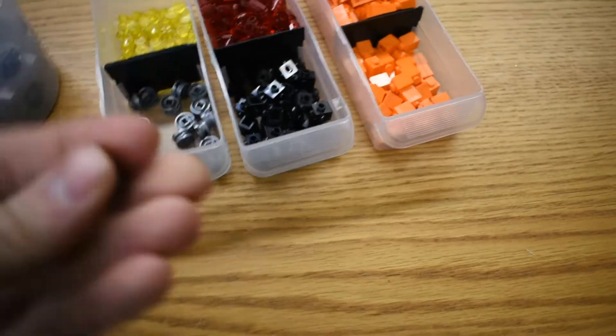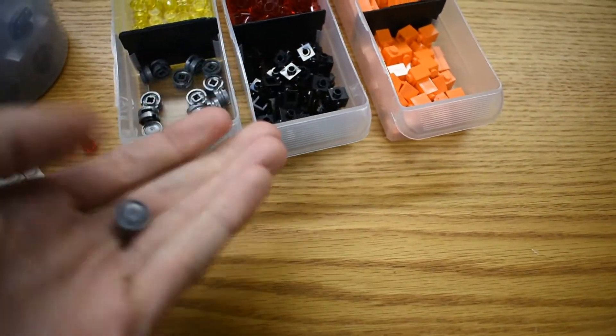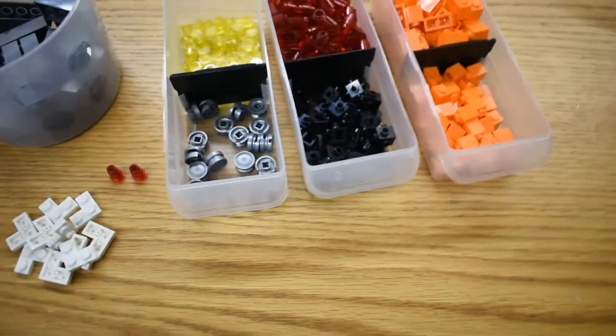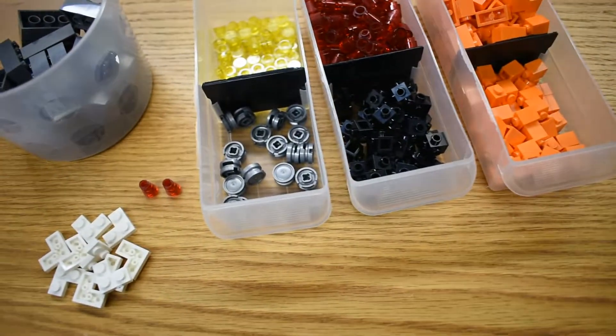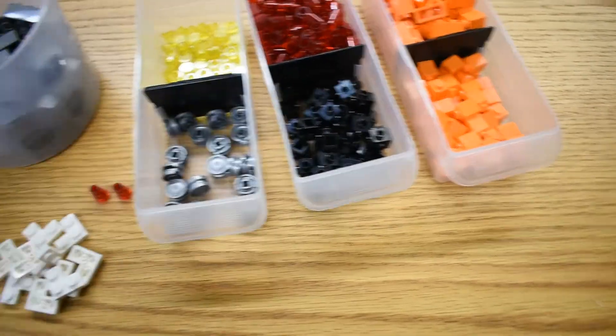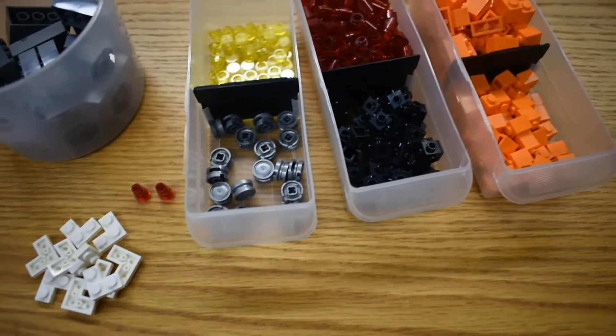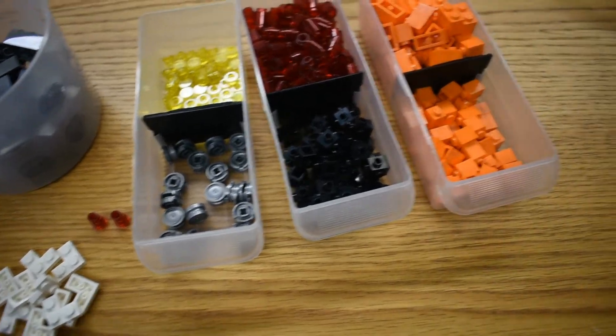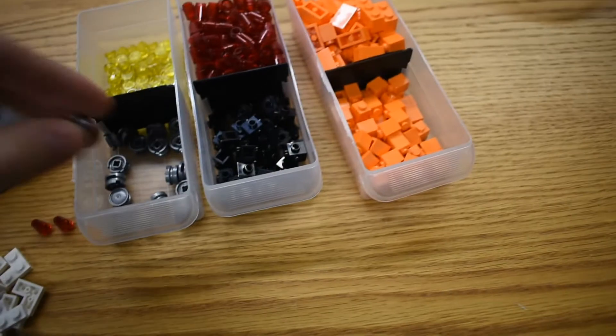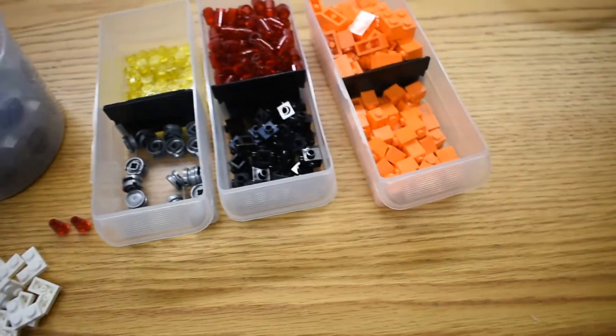So just grab a few more of that. Then the pearl gray, this is just a rim, kind of, no, it's a rim, yeah, rim part. Small tire, doesn't necessarily have to be for a tire. It's got that standard axle connection, so it could make some kind of space cargo theme or detailing on a spaceship. That pearl gray color is nice for that.